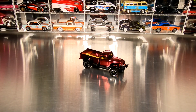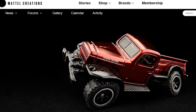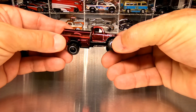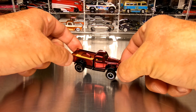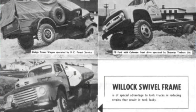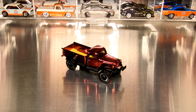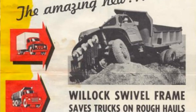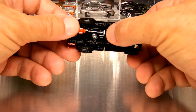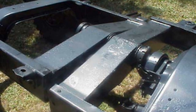If you read any of the information on hotwheelscollectors.com when this truck was released, you can see that the big feature of this truck was this swivel frame, where the truck can articulate and go over rough terrain. In the Hot Wheels world and in the real world, some said this was an aftermarket modification done in modern times, but actually this was done as early as the 1940s. It wasn't something Dodge offered — it was a company called Willick, based in Washington State, taking these early heavy-duty Dodge trucks — one ton and bigger — and putting a patented swivel joint where they basically cut the frame in half and put a big joint in there.